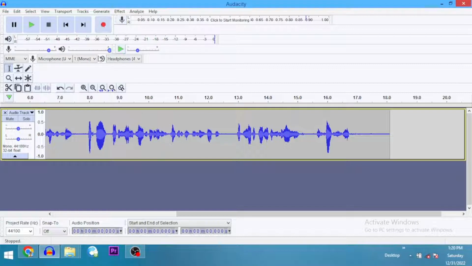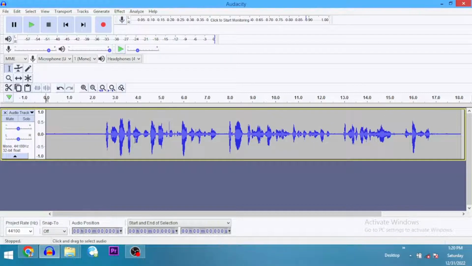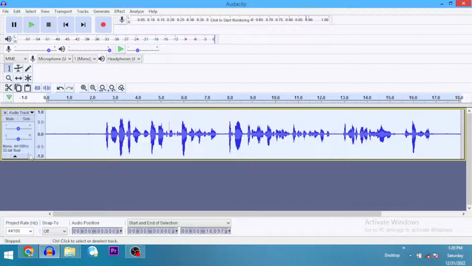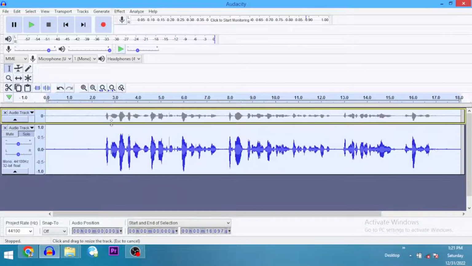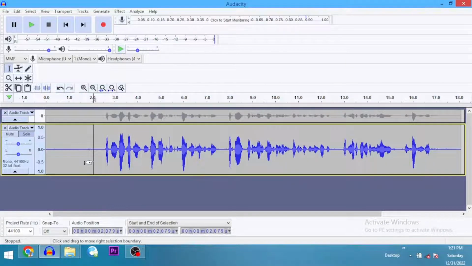Okay, so that's our recording right there we're going to work with. If you noticed, okay, so what is going to happen? I'm going to leave this. I'm going to duplicate this. Yes, duplicate, Control D, duplicate. So we have 2 of it. Then I'm going to just mute out this one and leave it. So we're not touching this. We're not working with this one. So we work with this other one now so that we can compare what it sounded like before the editing and then what it sounded like after the editing. So that's why I'm going to just keep that and then we do all the editing on this one.